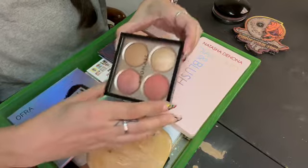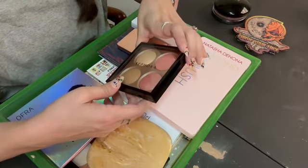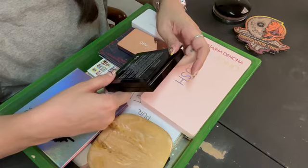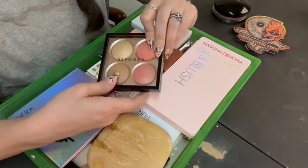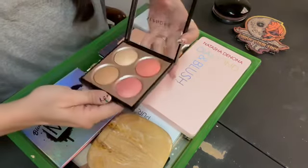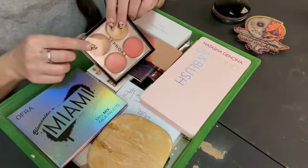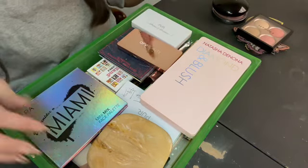This is new. My mother-in-law got this for me for my birthday. She got me a Natasha Denona palette, and then the lady at Sephora talked her into getting this. I really like it, though. This is the Micro Smooth Enchant Multitasking. The highlighter in here is nice. The two blush shades are nice. This is actually a really pigmented bronzer and it looks really nice. So so far, most of the Sephora collection stuff that I've tried has been good. I know they have some duds, but I do like theirs.